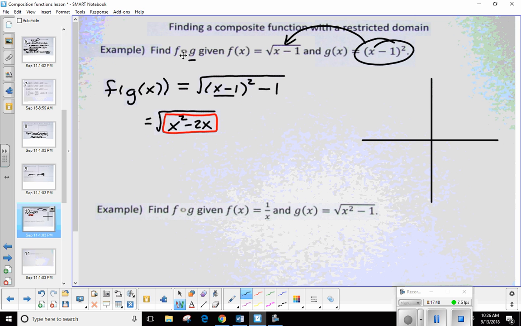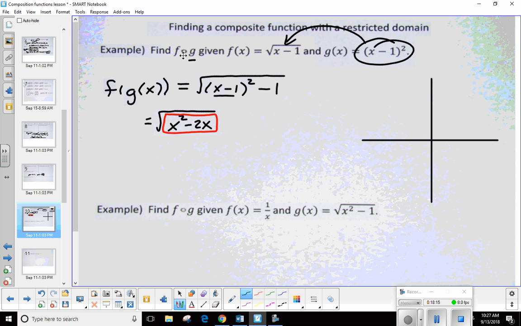So like I said, don't worry about the square root. Just focus on x squared minus 2x. Okay? Forget about the radical. All right? What is x squared minus 2x? What kind of graph is it? Remember, no radical, just x squared minus 2x. It's a parabola, right? Okay, what direction would it open? Up. How do we know that? Okay, because it's not a negative x squared.